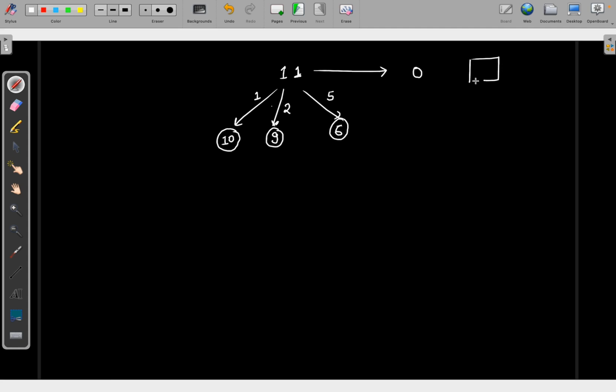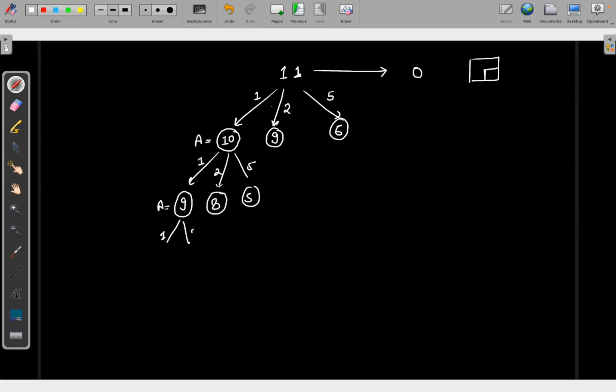Now the same problem you can see. The bigger problem is converted into a smaller problem of itself. Now my task is not 11, now my task is amount 10. How can I make an amount 10? By the same different paths. Again, I can go with 1, then with 2, then with 5, right? If I'm taking 1, my amount will become 9. If I'm taking 2, it will become 8. If I'm taking 5, it will become 5. Again, the same problem is converted into a smaller problem.